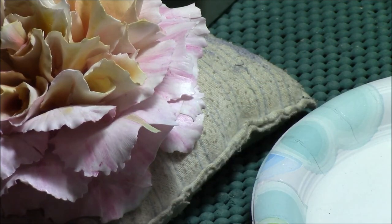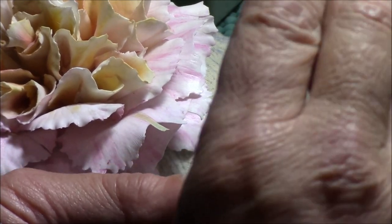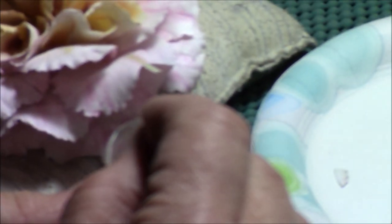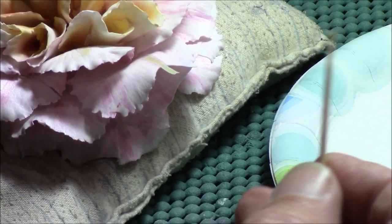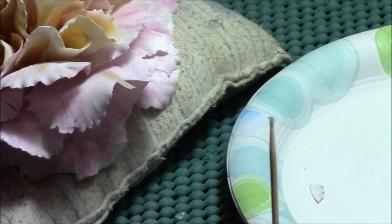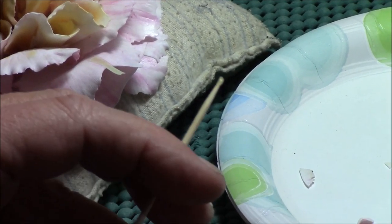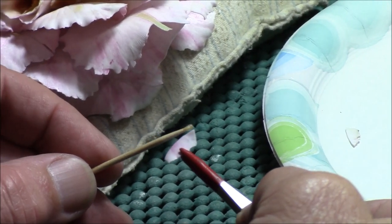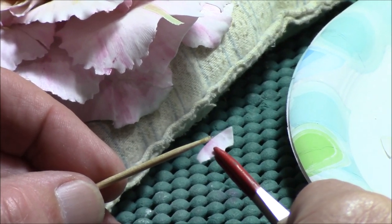Or gluing the tape in place. Alright, so now I've got another batch of Hixtel, which has been sitting around for a couple days, getting thicker to a honey-like consistency. Put a little on a toothpick. Apply it to the piece.